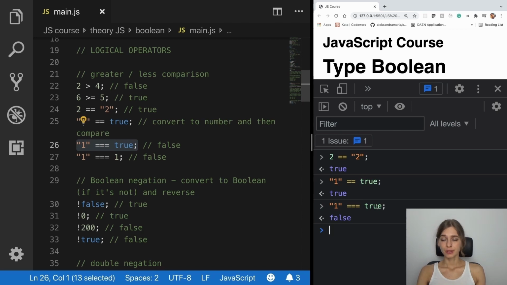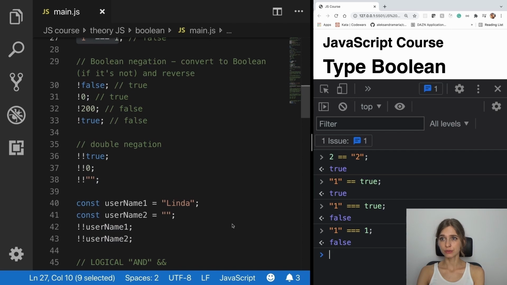True in this case becomes 1, but in this case that cannot happen, so the conversion is not happening. Cool. And 1 as a string and 1 as a number, when checked with the strict comparison operator, also return false because the conversion is not happening. It isn't allowed.